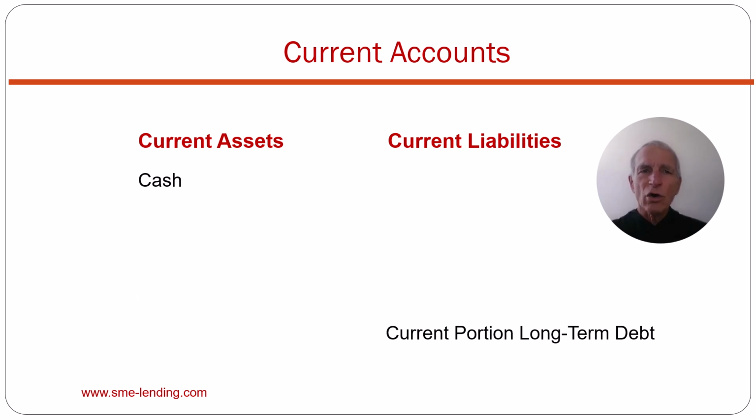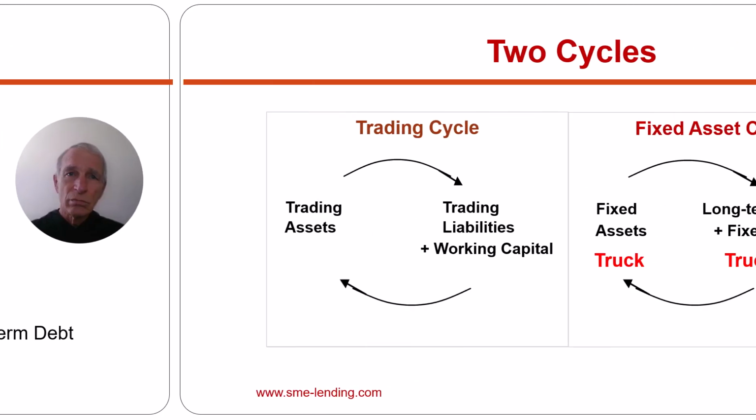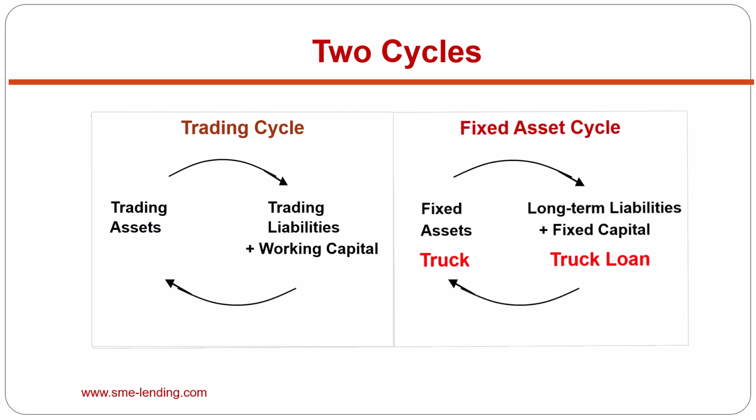You have one large current liability, the thousands of dollars you must pay to the bank this year on your truck loan. And you only have a few dollars in cash in your pocket to buy gas and lunch. Your current liabilities far exceed your current assets. Your working capital is very negative. Are you illiquid? How are you going to pay your truck loan? The purpose of the loan was to buy a truck, a fixed asset, which you will use to generate revenue to repay the loan. You do not need accounts receivable or inventory.